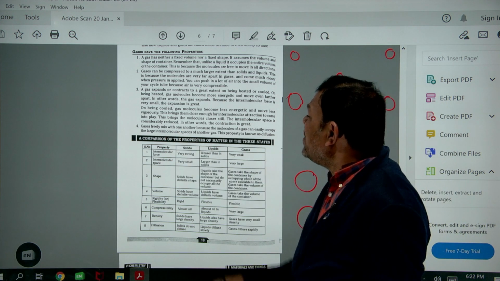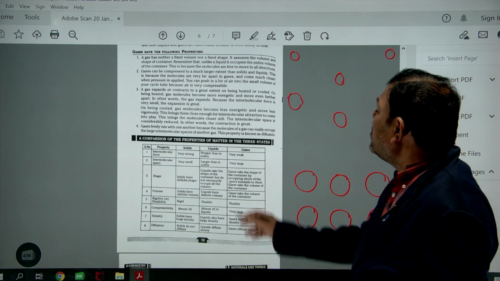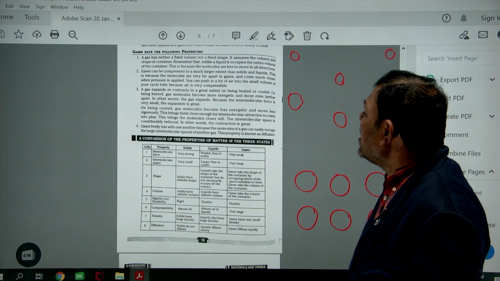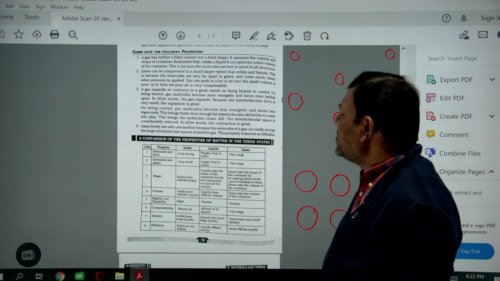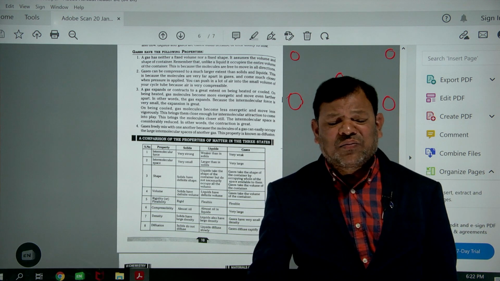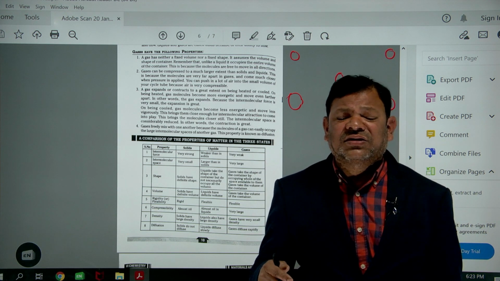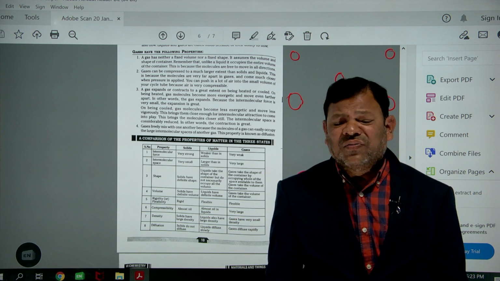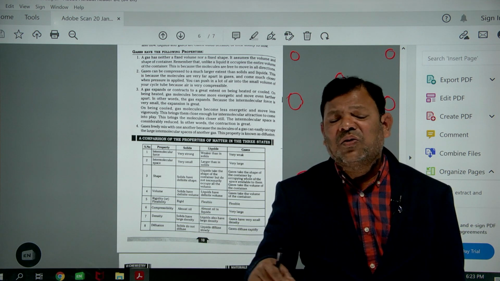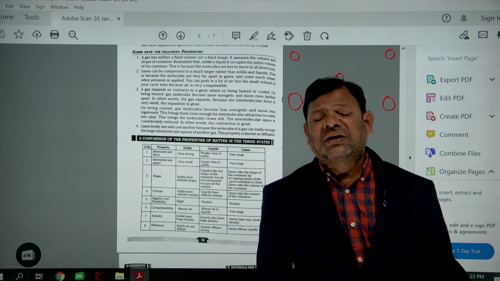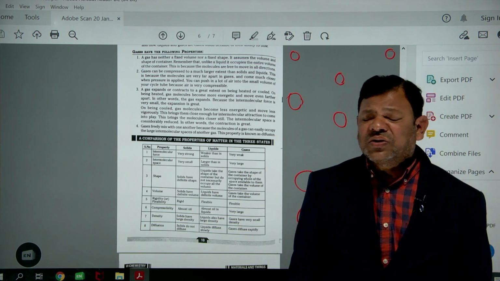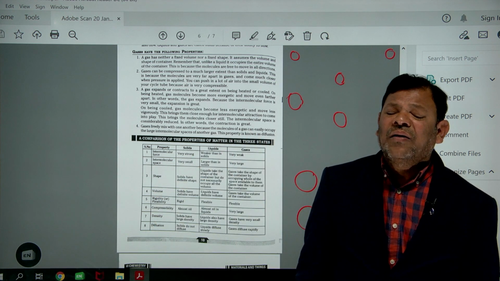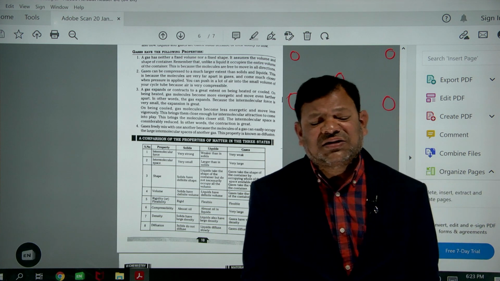Gases freely mix with one another because the molecules of a gas can easily occupy the large intermolecular space of another gas. This property is known as diffusion. Diffusion means movement of molecules from a higher concentration to a lower concentration until both concentrations are equal. Applying perfume is an example of diffusion. Adding blue to white glass is also an example of the diffusion mechanism. Diffusion is very fast in gases, but we cannot see it happening like this in solids and liquids.